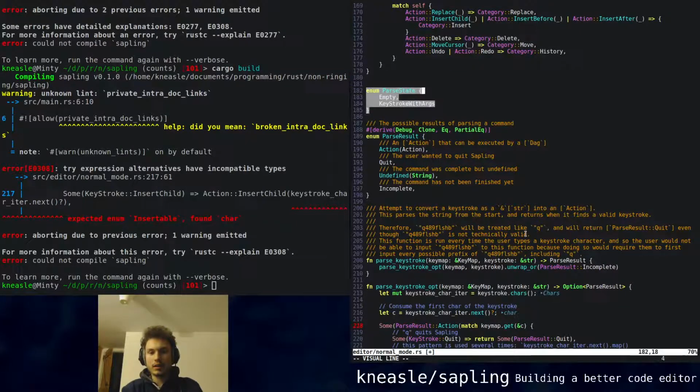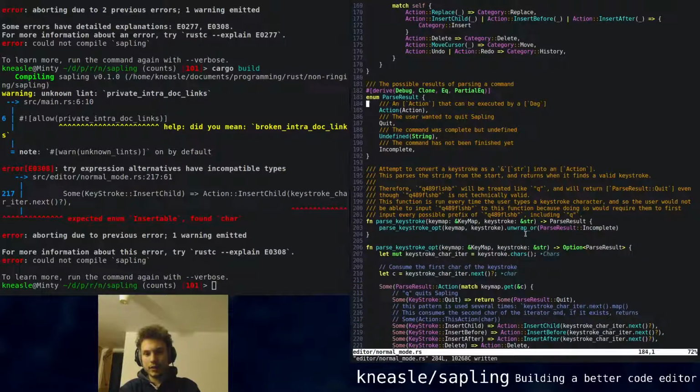This is janky, I think. This is going to get really complicated, because parse state will have to be empty, and keystroke with args, and then keystroke with just a count, because you need to know count 1. Explicitly typing 1 is different to just implicitly inserting once, because if I type another character, it's different. Say I did 1 W, that's move forward 1 word. And if I did 1 4 W, then that's move forwards 14 words.